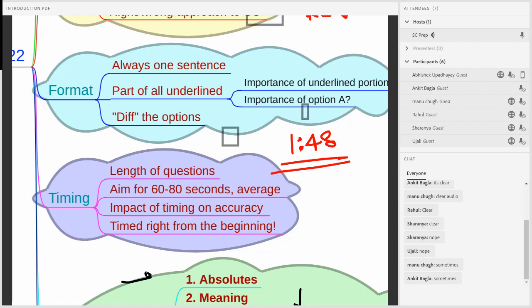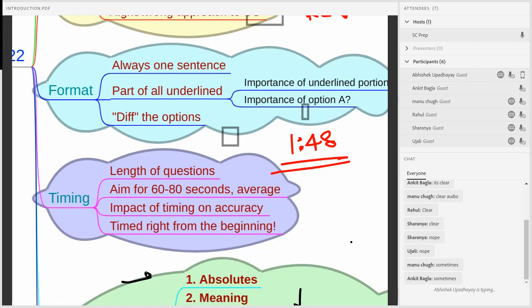And the way I like you guys to think about this is, if option A always had the right meaning, right? Would there be any point at all in testing meaning? That is the question I want you guys to always ask yourselves whenever somebody tells you that option A gives you the right meaning. There would be no point testing meaning if you were already sure that option A had the right meaning.